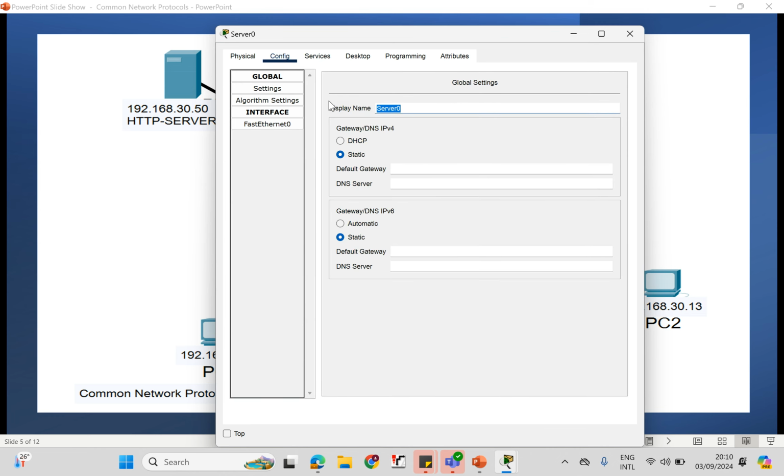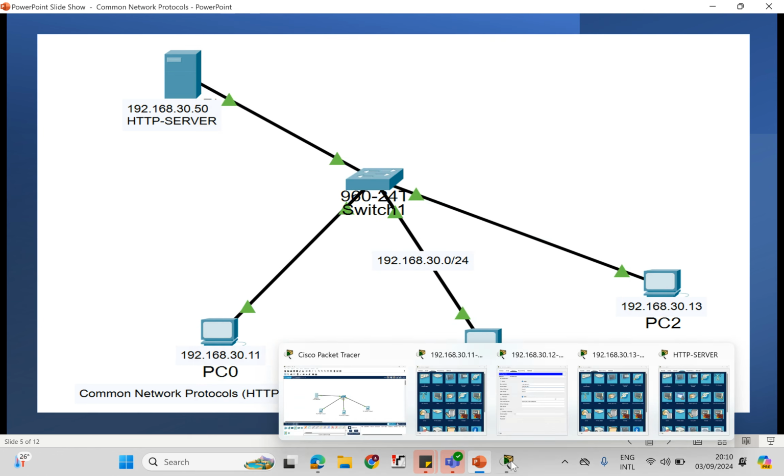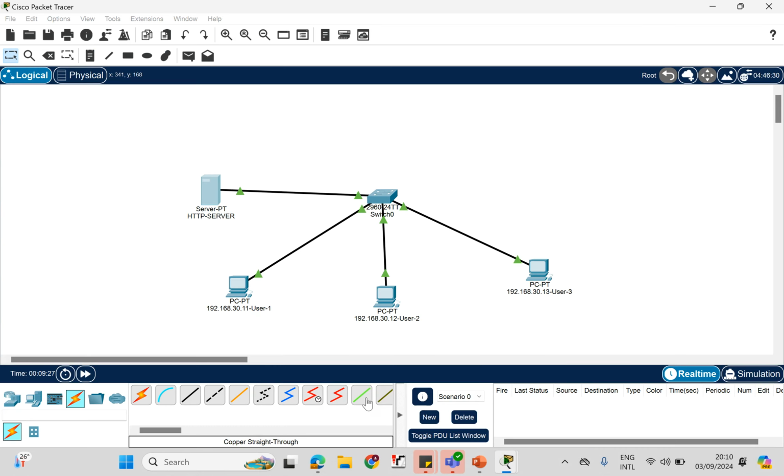Instead of having server 0, we can call it HTTP server. So we can see that it has changed to HTTP server here. And here we can call this our LAN switch.